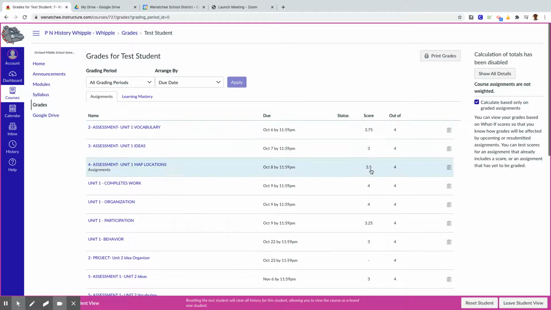If you have a 0 over here on score, it means you didn't do it. If you do it, the worst you can get on an assessment is a 0.5. So if you have a 0, you need to go back and redo it. And I encourage you to go back and do it so you can at least get a 1.